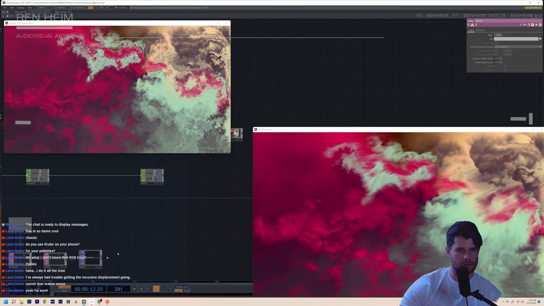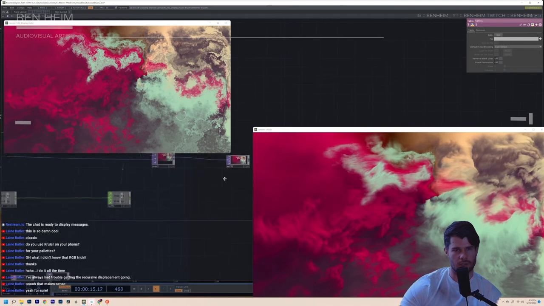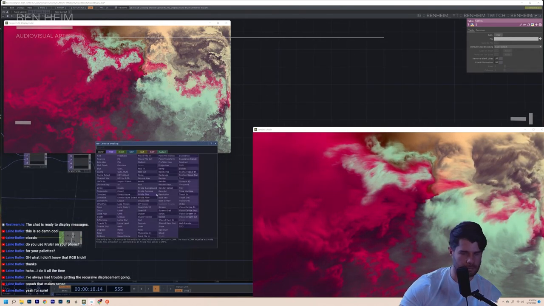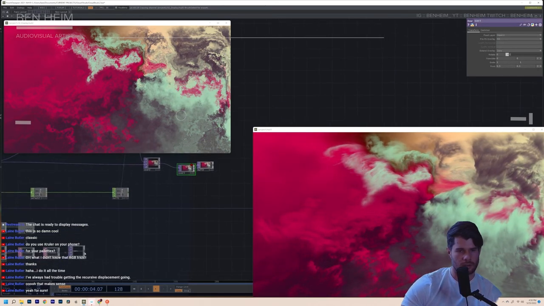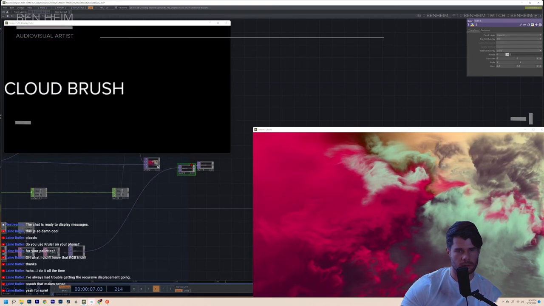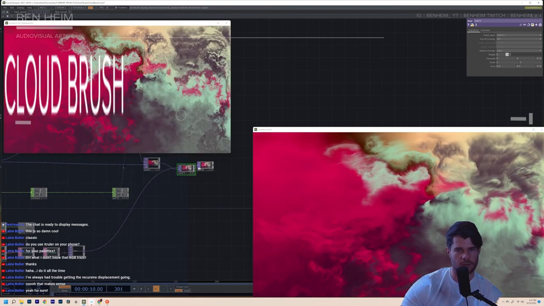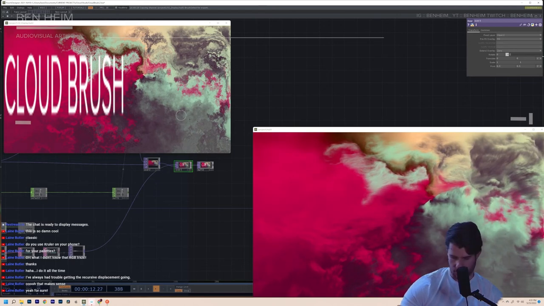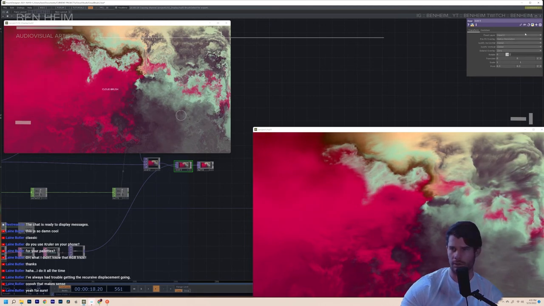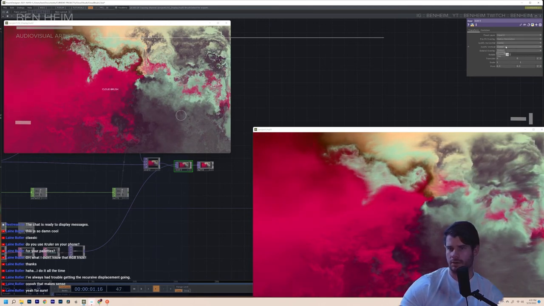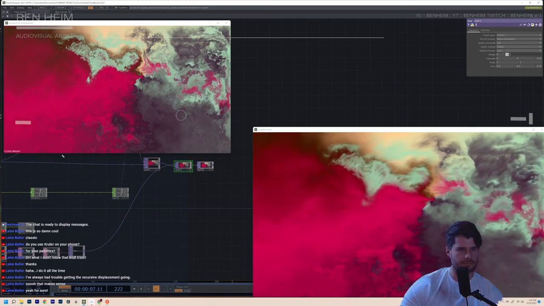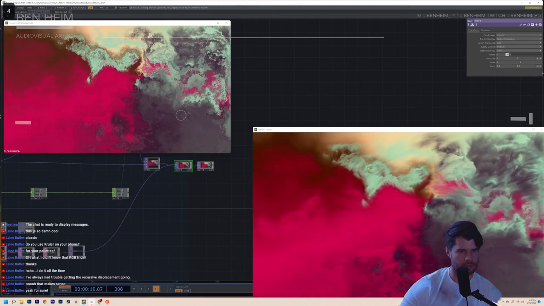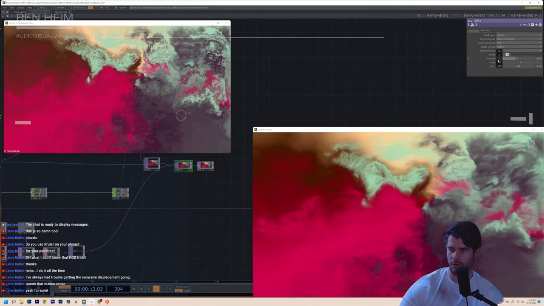I guess there'll probably be a proper interface soon, but just to make this quick and easy, put an over. It's going to be this over this. It's absolutely not what we want. Set it to native resolution. Justify vertical, we're going to put it in the bottom and the left. Cloud brush, micro displace brush. Let's just translate it a tiny bit across.